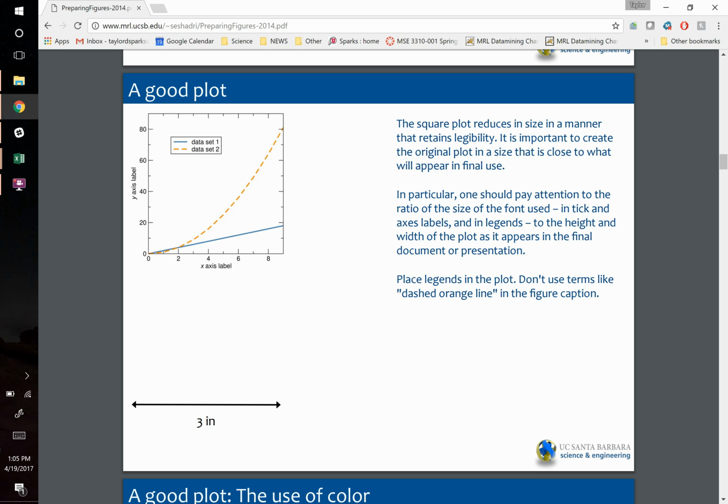But what you want to avoid is if you do the wider, more wide than it is tall, which is sort of a standard size that Excel and many other things spit out, when you shrink that, this got really, really short, right? And the data gets really, really hard to see. It gets really, really small. So having a square plot forces it, when it shrinks, to give you more space to look at. So you don't have to do this. It's my suggestion. I've now completely adopted it. People in my group all do it. I think it's just a better way to plot.